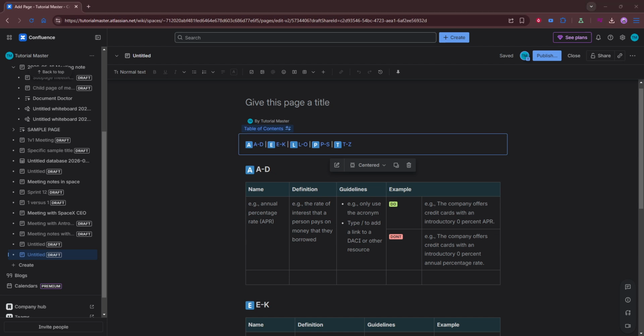When you're happy with the content, publish the page and share it with stakeholders. Use the share option to notify the right people, and add a short note explaining what you want from them: review, approval, or simply awareness. Clear distribution helps you get timely feedback and keeps everyone aligned.